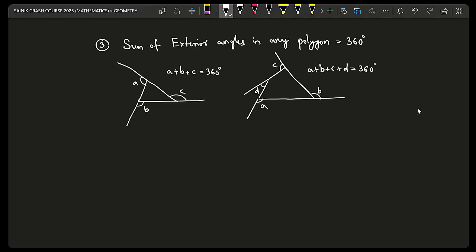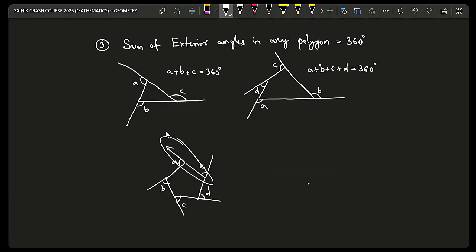Okay. So what I do is first let me take something like so triangle and quadrilateral we already discussed, right? So let's take a pentagon. Let's take a pentagon and I'm producing all the sides so that I get exterior angles. So this exterior angle, exterior, exterior, exterior, exterior. So let us call them A, B, C, D, E. I want to find the sum of all the exterior angles. What I do is you take a point at some other place and let's take, I have a ray here.